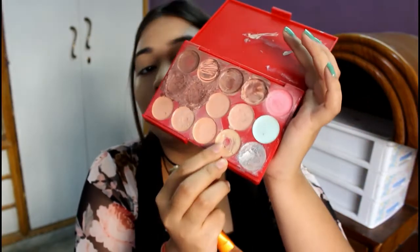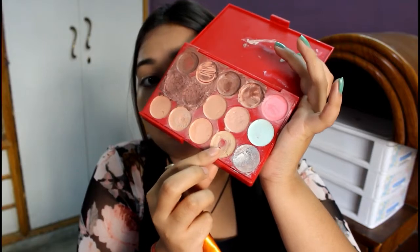Okay, so she is using a light yellow color. I will use two colors, and first I'm taking this yellow color from the ADS Ultimate palette, and it's better if you don't see it because it's so messy, so messy that I cannot even tell you guys. So okay, I'm taking this color right here, and I'm going to apply it on my orbital bone.